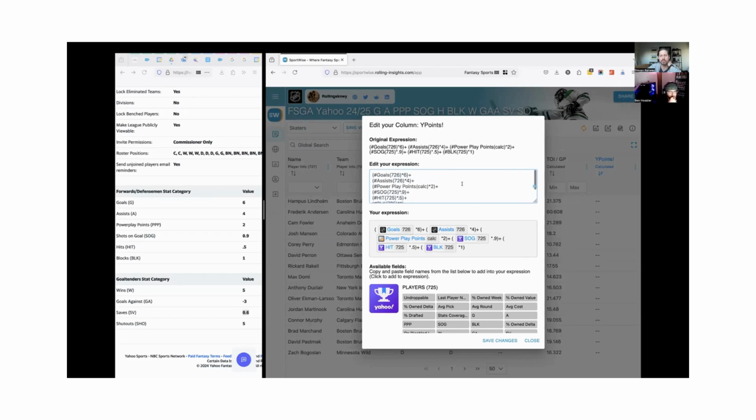Two. So this normally happens when you're essentially trying to use a non-numeric value in a formula, or you have an error in the formula itself.